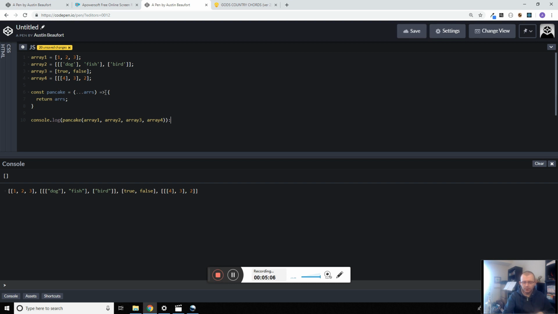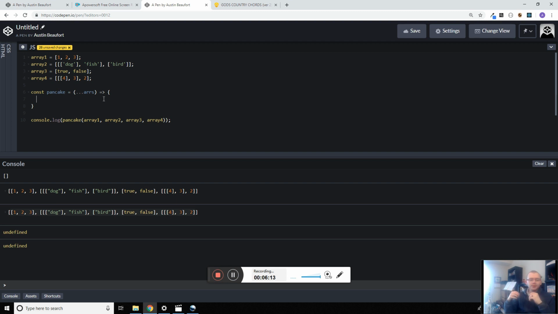So we put all 4 arrays into the Pancake function, and it's going to return the result. And the console.log will log the returned result of this function on these 4 arrays. So there we have it. They're all still nested, but they're all in this encompassing container outside array.